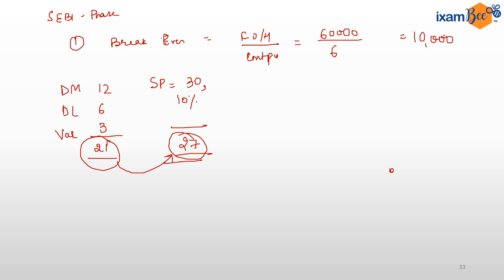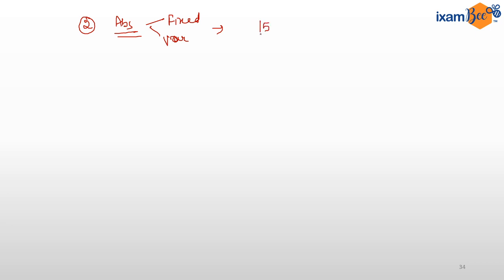The next question that was asked was on the valuation of inventory using absorption costing. In absorption costing, we know that we add fixed production cost as well as the variable production cost to get the absorption costing valuation of inventory, right? So the correct answer here was coming as 15, and we were required to add direct material, direct labor, variable production overheads and fixed production overheads to get the correct answer here.